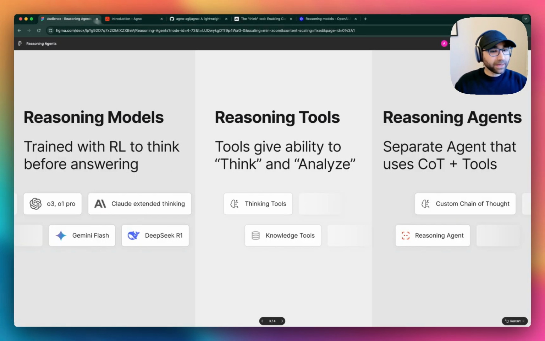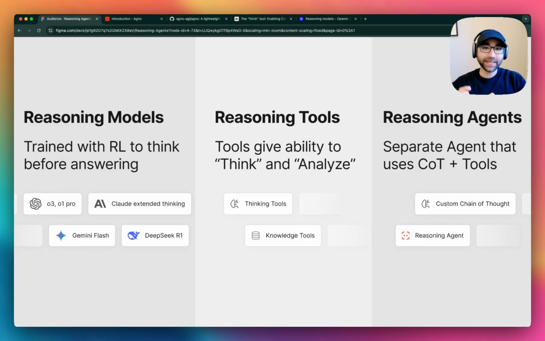What we've done at Agno is, along with the thinking step, we've also added an analyze step and a search step. So we've extended the thinking tools to knowledge tools and search tools, which we in general call reasoning tools. And these tools turn non-reasoning models like GPT-4o and Llama 4 into exceptional reasoning agents. This is the approach I'm the most excited about because it is the most complete approach out there.